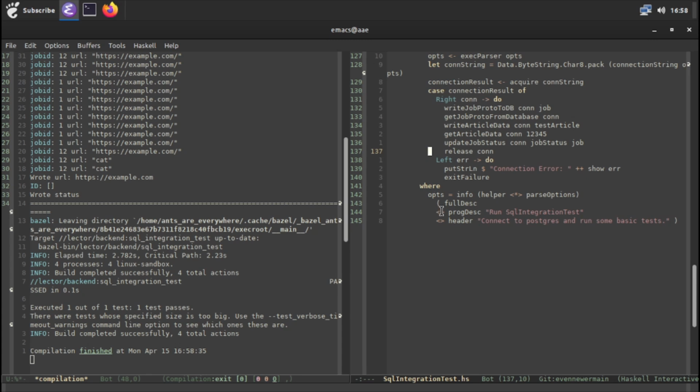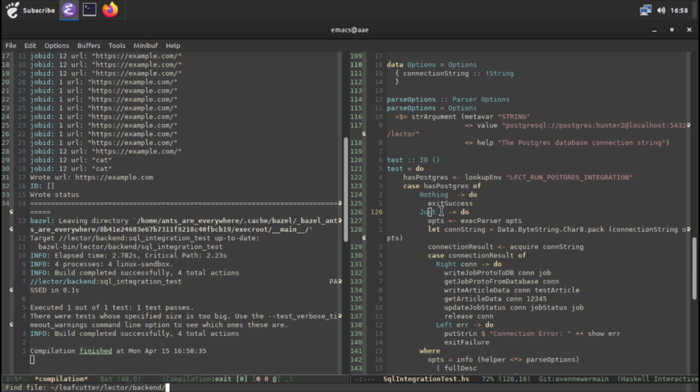Okay. So I'm able now to update the job status, which is good. So the next thing I want to do for this little Haskell app is what?